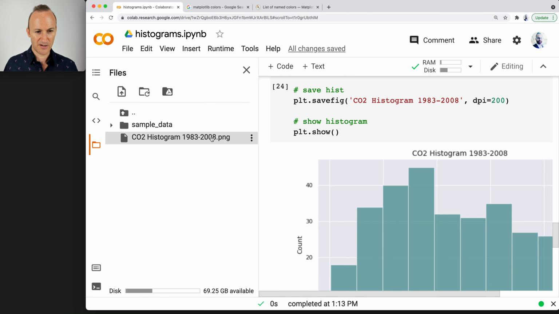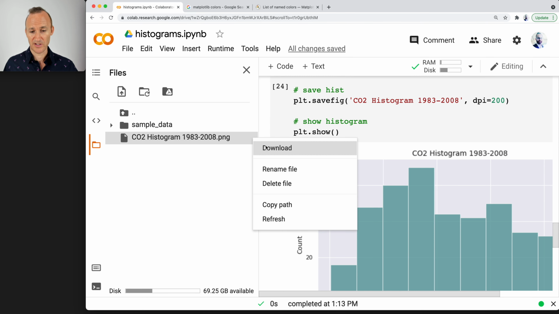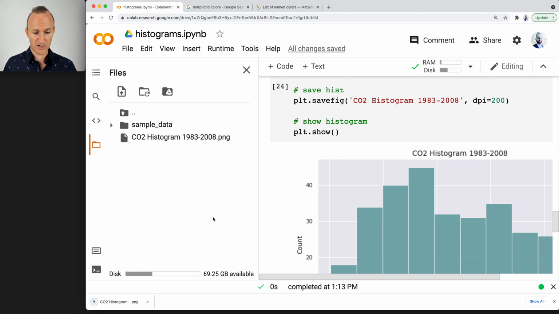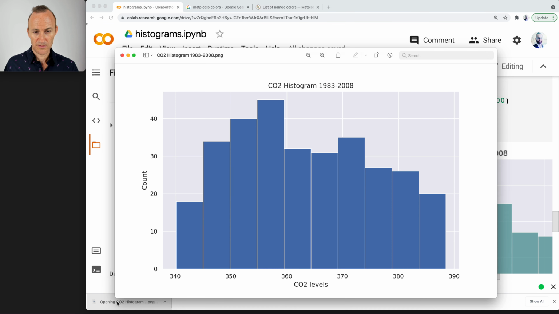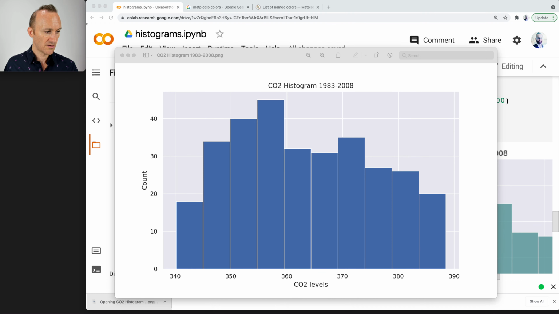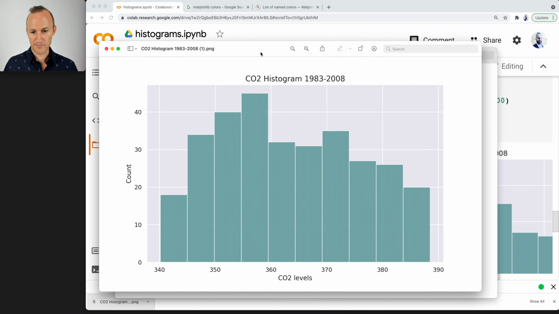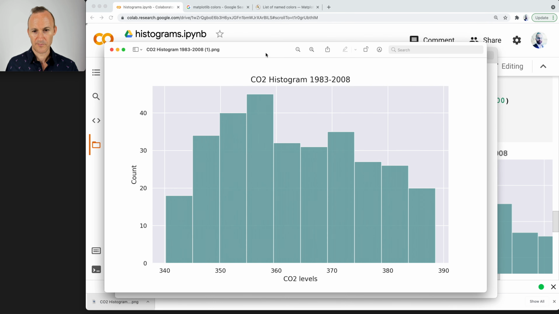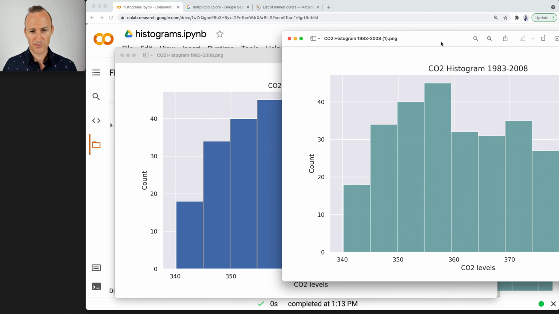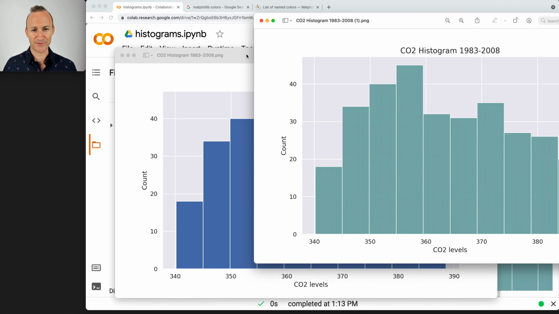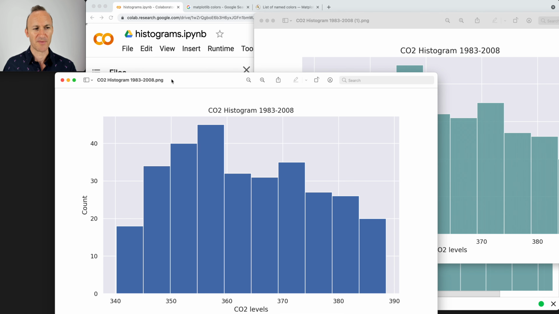So if I go back here and I download it again, because it's re-updating every time I run the code, I should get the newest one. And there it is. So I don't know. Yeah, I think it looks maybe slightly better. I can tell you this too. When you use the default, if you're in this world, people know that's the default. It's nice to customize it to your own.